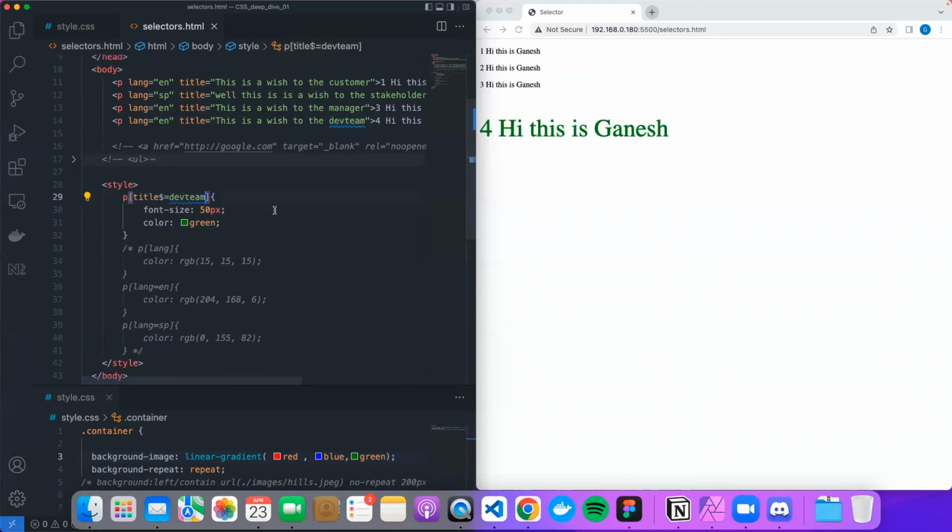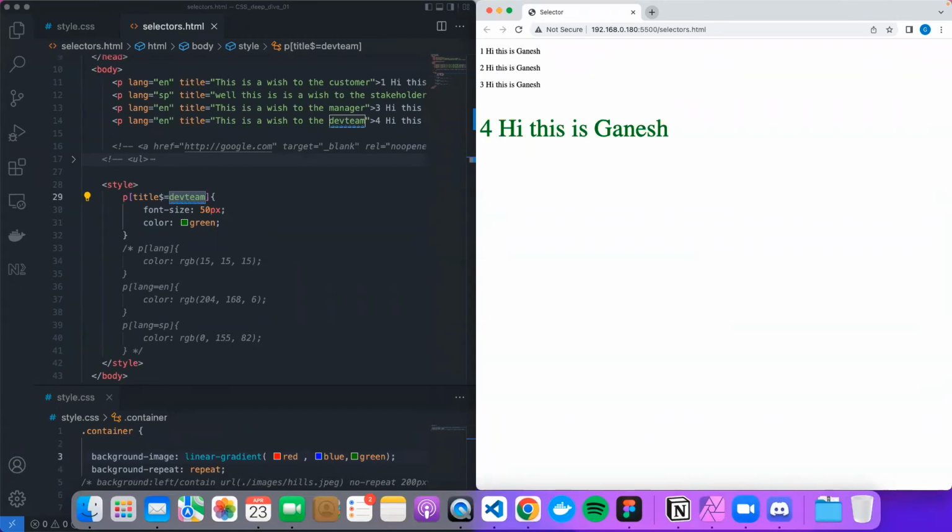For the title value ending with the ending word, it will only compare the last word. And if this dev team is matching with the last word, dev team, it will apply the style. That is on the 4th element, as you could see here, and it is adding the style on the 4th element.